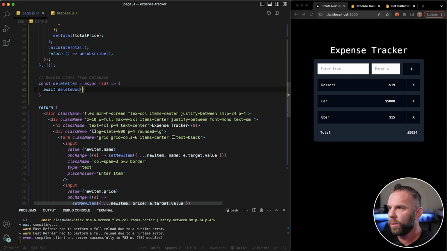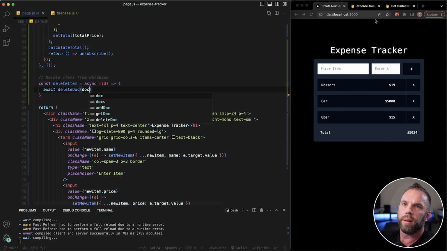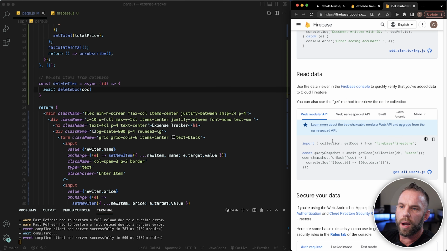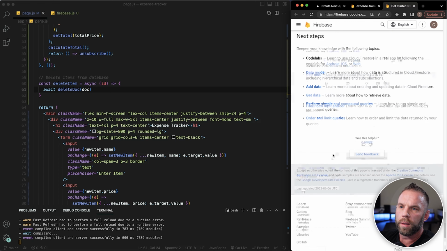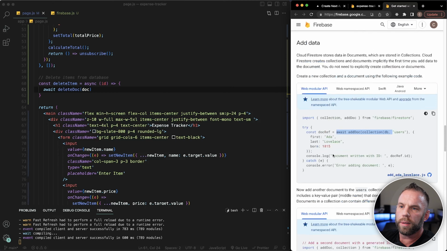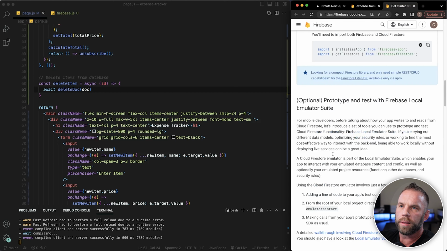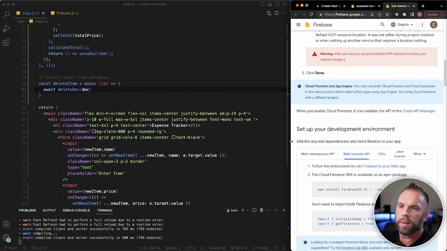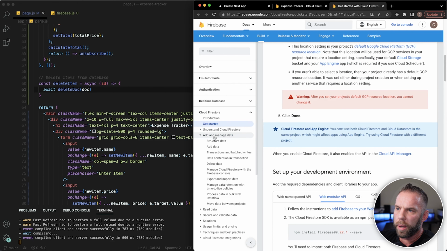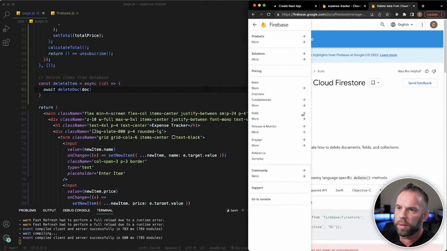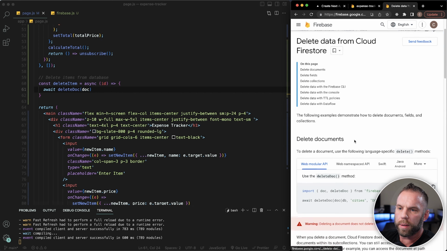Where's delete? It's down here somewhere. Read data, add data, manage data, delete data. It's going to be in here.